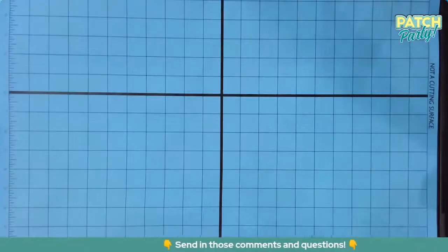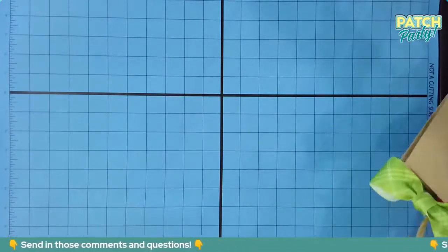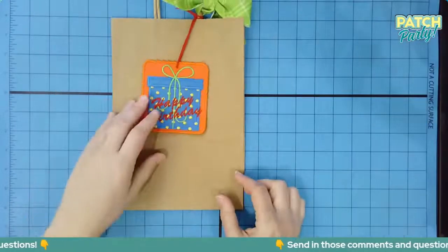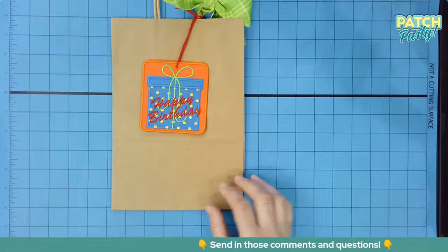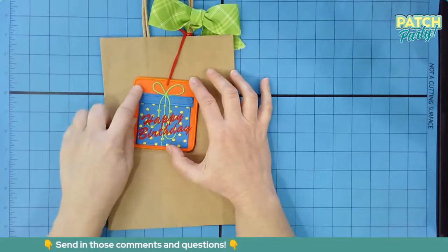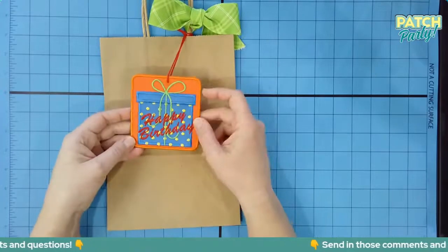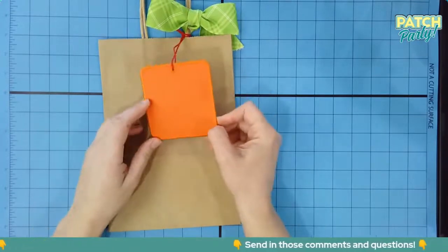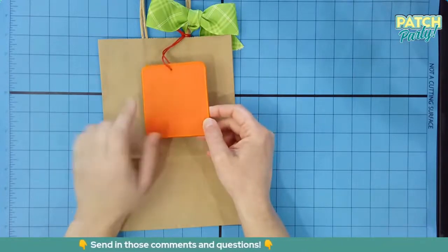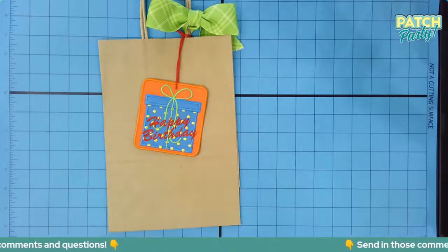So let me show you my little birthday patch here, and a couple of other examples before we go to our Q&A. But look at that. Is that not cute? So let me give you a tip here. You can see that I chose my colors. I have my patch material, which I'm going to tell you all about a little bit later. But I actually put the same type of material on the back when my satin stitch went to stitch, to kind of cover up my stitches. So really easy to do.